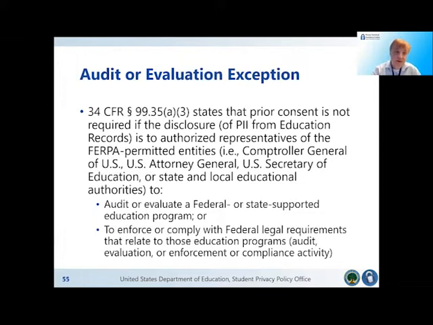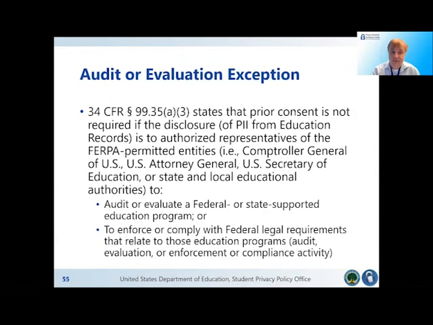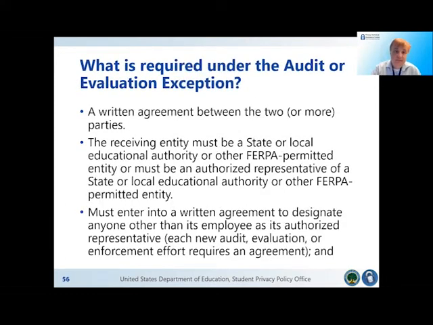So back to the audit evaluation exception. All that data getting sent up to the state is happening under the audit evaluation exception. If you're sending data using this exception to somebody that's not an education authority, but one of their authorized representatives, then you're going to need to have a written agreement. So again, with audit evaluation, the receiving entity has to be a state or local education authority or another FERPA permitted entity, or that authorized representative.